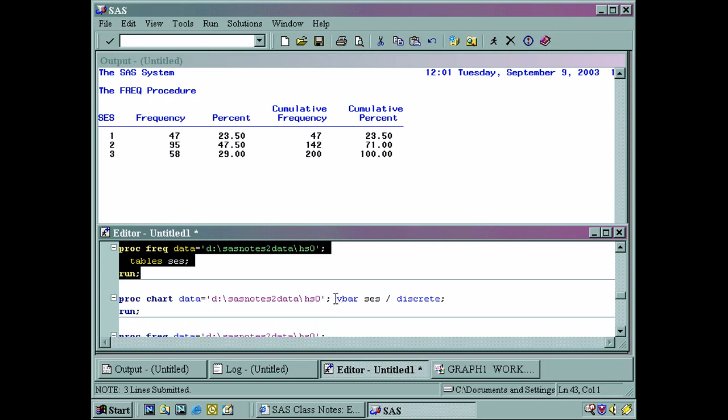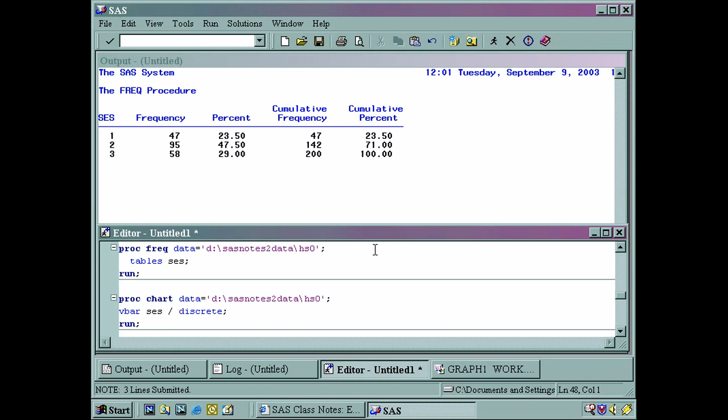And now you notice here that for some reason our VBAR statement is up here with our proc statement. If you press the enter key right there and move it down, that's more in line with what you're used to seeing in class. But the point is most of this is just for the aesthetics of the people who look at the program and not for SAS's well-being. SAS will run it either way. It doesn't really care. It's just whatever is easier for you to read.